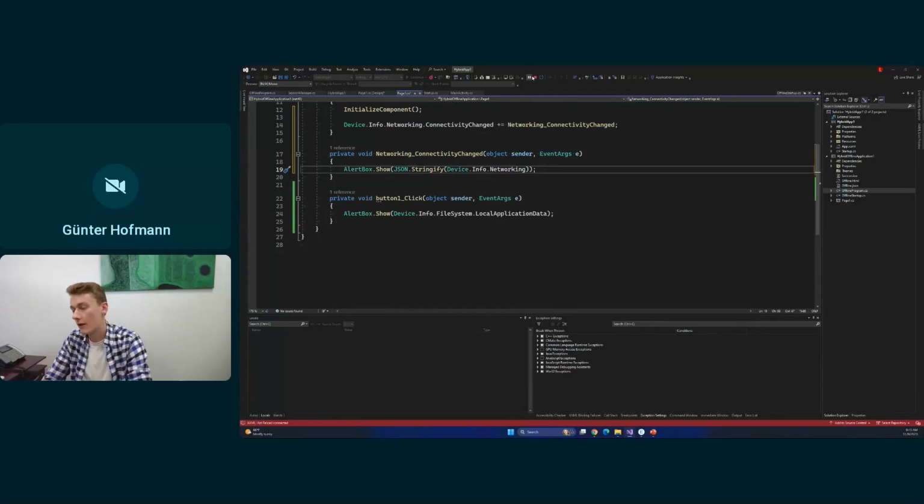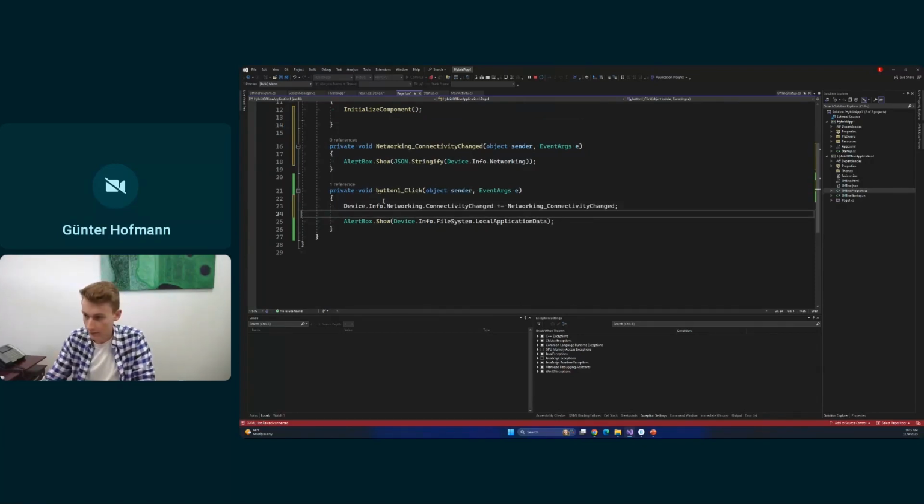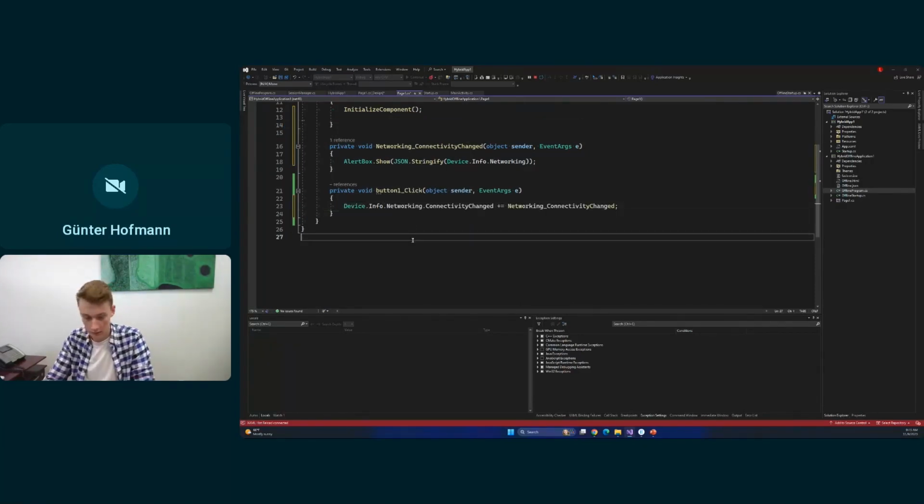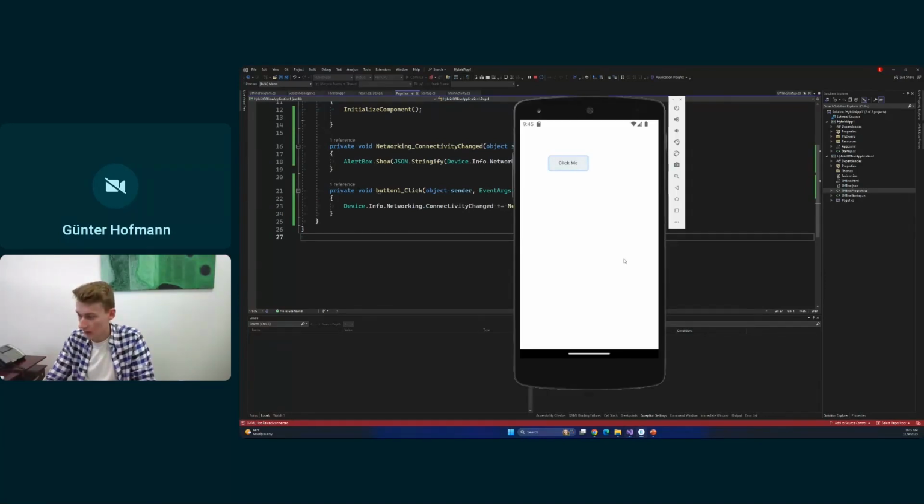But this isn't going to work because the page doesn't get recreated, so it doesn't attach to this event handler. But what I can do is I can move it in here, maybe. Okay, so now I should be attached to network events.